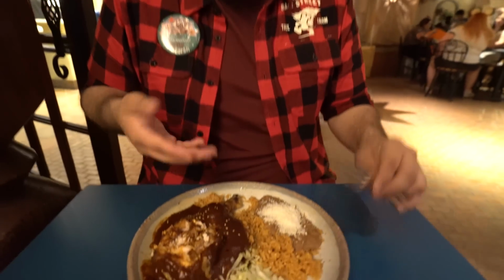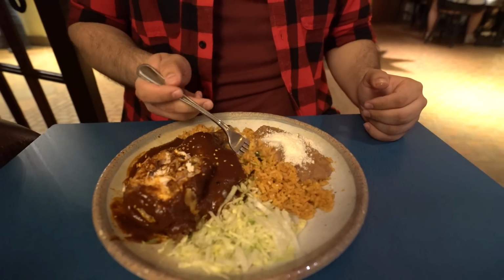It's not bad, but it's not homemade. And obviously, we're here at Disneyland, but it is pretty good. The only thing is that this mole is a little spicy, not far away from the real thing, but I think they're trying to go with the poblano type mole, and it's more chocolate based. So for me, this doesn't really taste that authentic, but it is good. So I do like that. And then of course you get beans and rice. So you're gonna get full and you're gonna enjoy your meal because this isn't bad, it is good. It's just not the real thing. If that makes any sense.